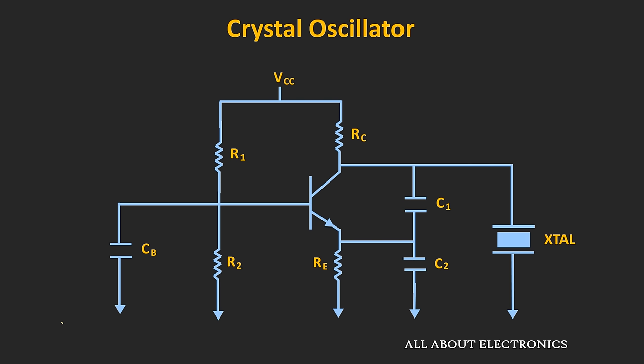Then the next thing which we need to consider is the mode of operation. That means whether the crystal is going to operate at the fundamental frequency mode or at the overtones. So depending upon the mode of operation, the complexity of the circuit will get decided. Then we need to see the temperature stability of this crystal oscillator, that means over the temperature range, how the crystal frequency is going to change. Then the next parameter which we need to consider is the drive level or the power dissipation across the crystal. So we need to select a crystal in such a way that the drive level or the power dissipation is less than the rated value. So these are the few parameters which we need to consider while selecting the crystal for the specific application.